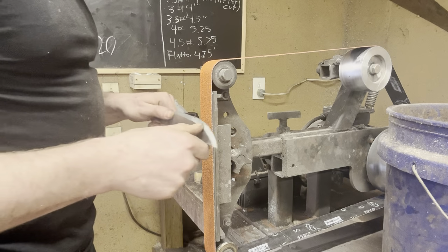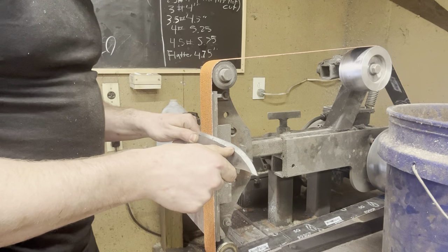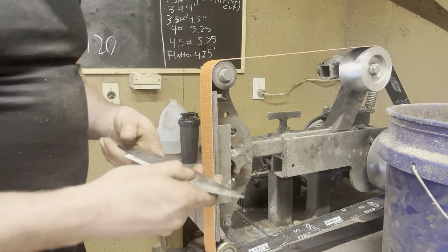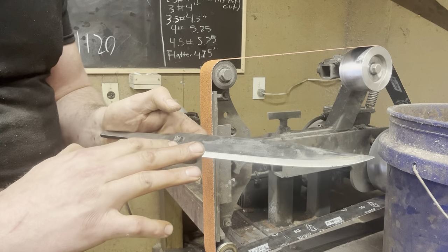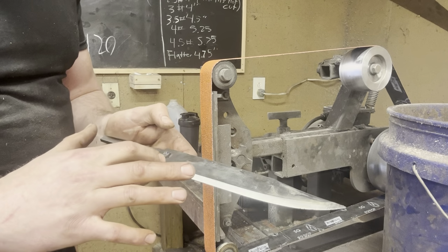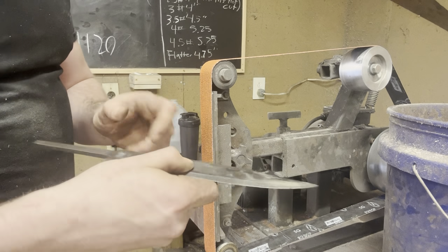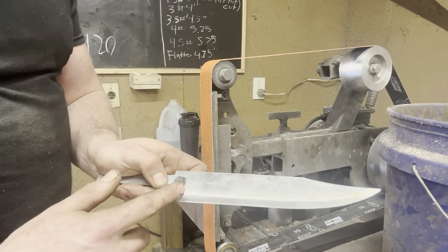So like I said, we were coming off the grinder at a pretty steep angle, so what I'll do now is ever so slightly reduce that by a couple of degrees at a time. And what's going to happen is that line that you see on the blade that is our primary bevel is going to slowly move up the blade. And now it's time to start thinking about where you want it to end up and where your plunge lines need to be and all that. I don't want to damage my touch mark, so I am actually going to start angling the blade a little bit to try to put my plunge line up here, if that makes sense.